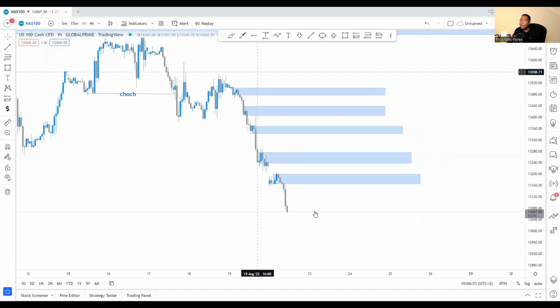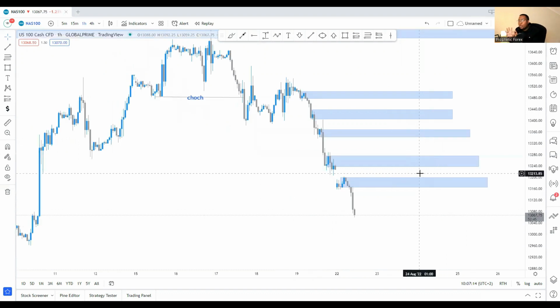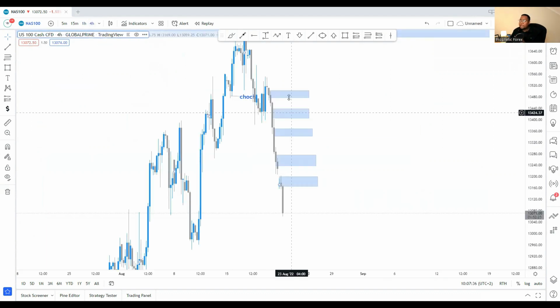Okay, so you can mark the POIs that the market has given you. And one tip that I will give you as a free tip: POIs that are mitigated within a trend, don't focus on them. Focus on the unmitigated POI. Okay, and of course, another thing, it will want to fill up an imbalance, so it will want to go back to a POI where it was not mitigated. Some people can guess it already which POI I'm referring to, but for now it's not as relevant to know exactly where the market is going to react, just to know that we are focusing on a bearish market, family.